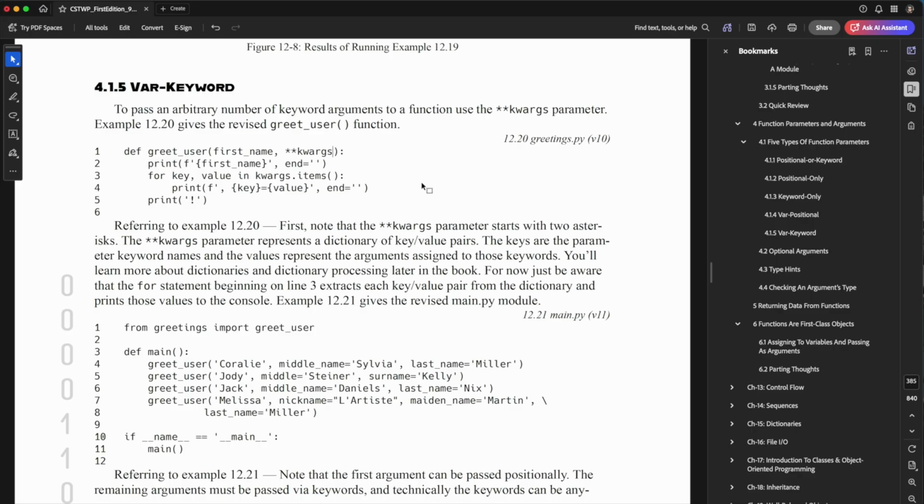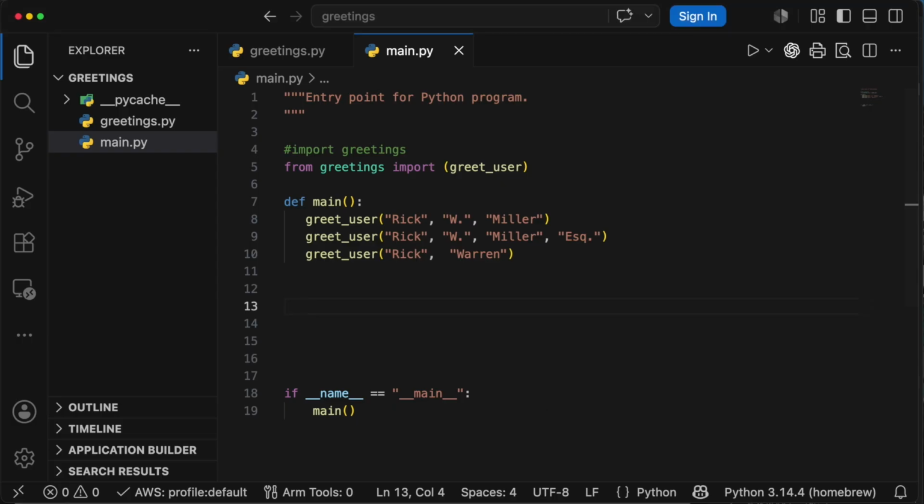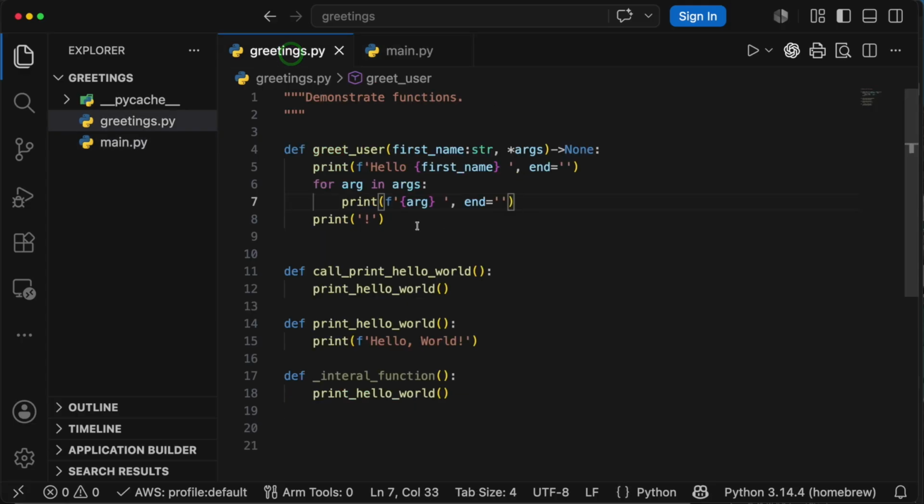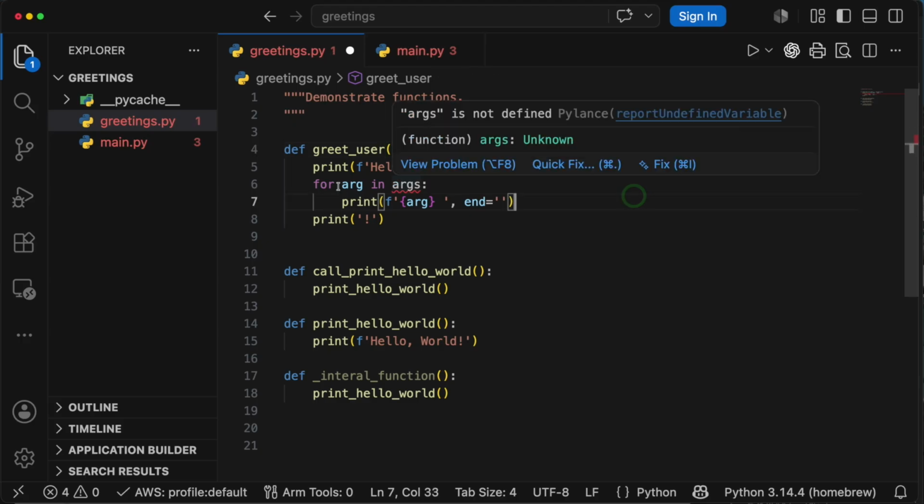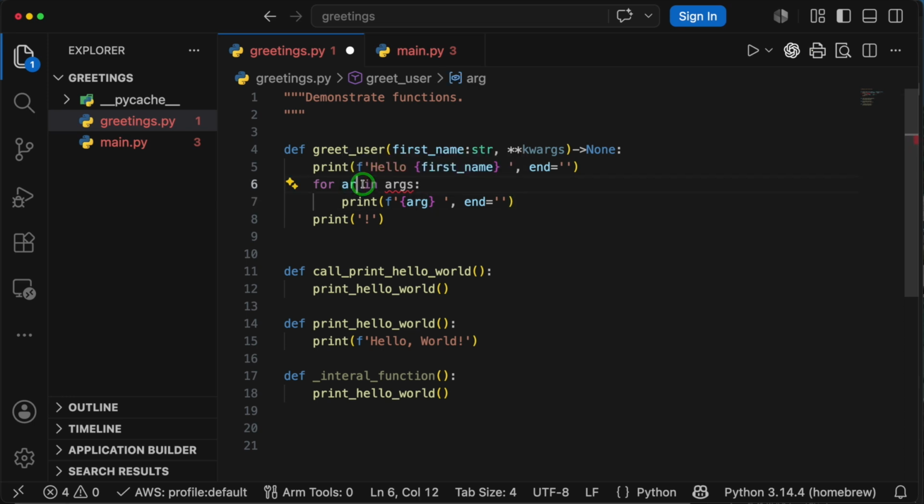So let's go back to Visual Studio Code. And let's go to greetings. So let's turn this into kwargs, right? So star star kwargs, right? So for key, I'm going to say keyword value.